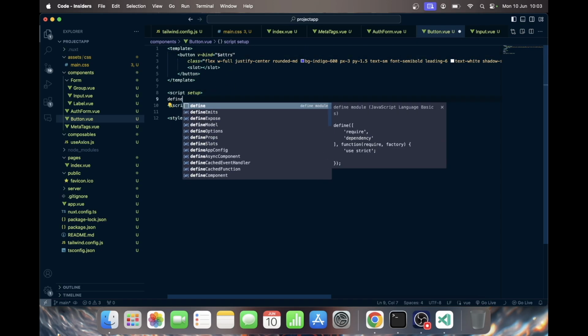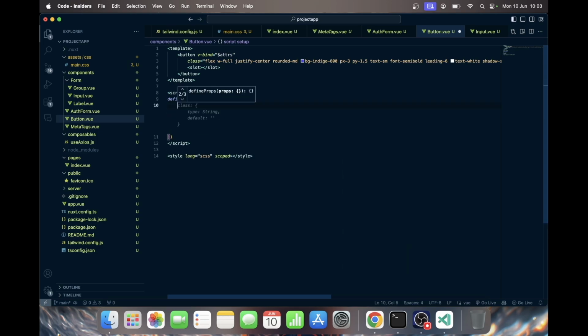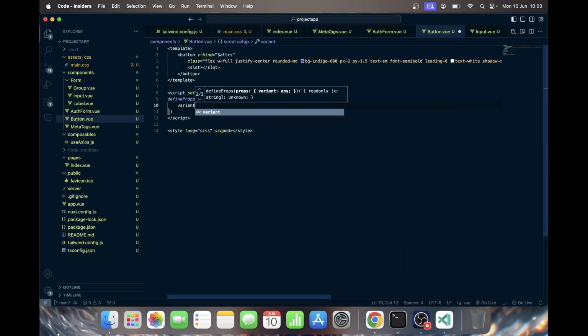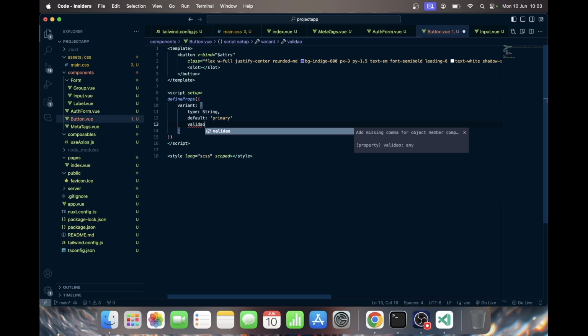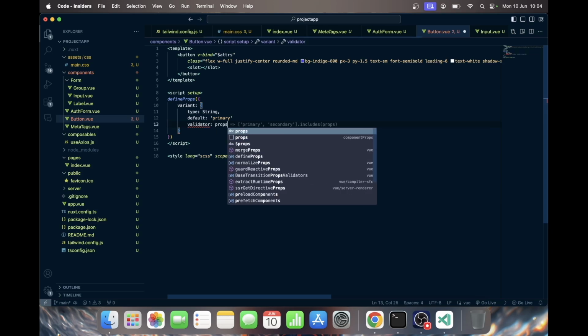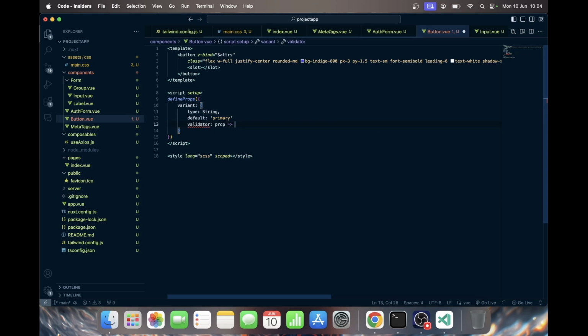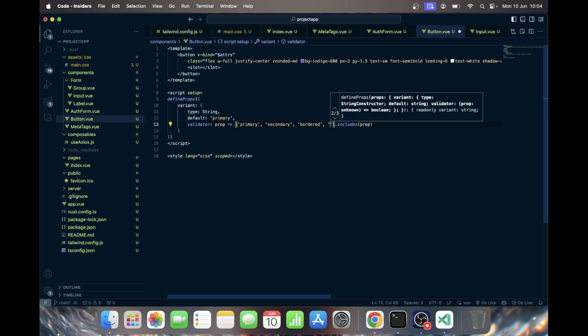So here I will have defined props variant, and that would be type string, and the validator function prop, that validator function is prop, includes primary, secondary, bordered, danger, ghost, dark, all those things.